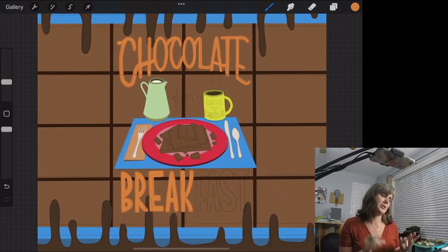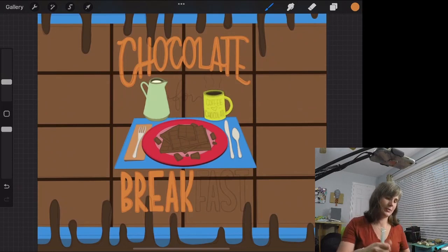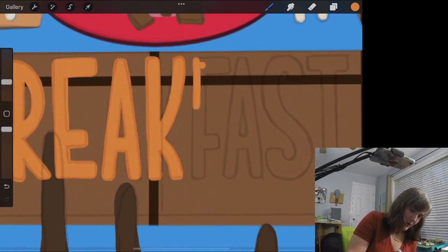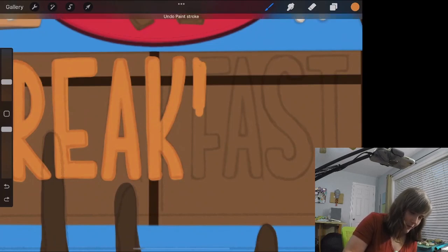I don't know about the orange. It's just, I don't know yet. We're probably gonna swap around some colors. But I'm getting ahead of myself. I gotta focus on what I'm doing. Finish the letters, Jennifer. Finish working in the color.